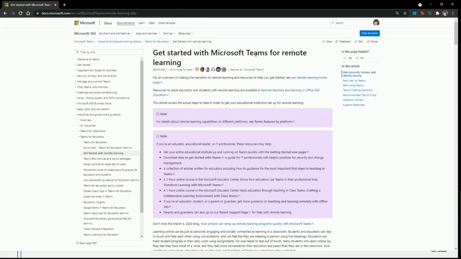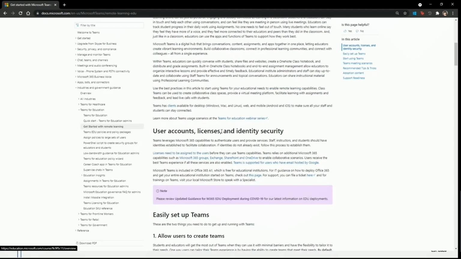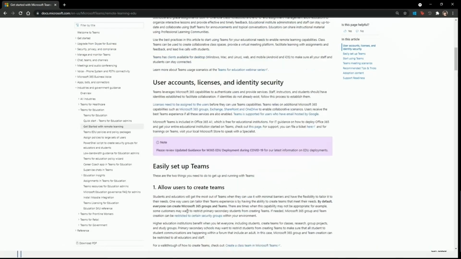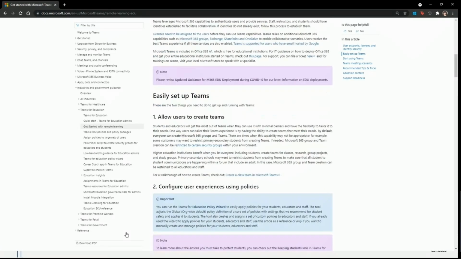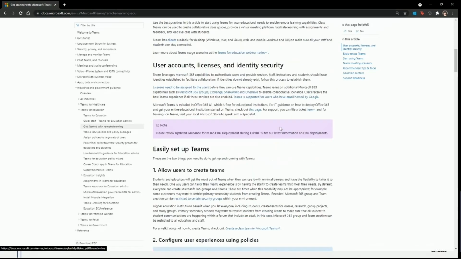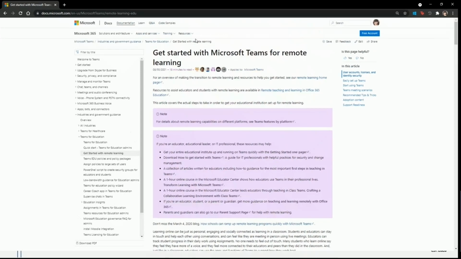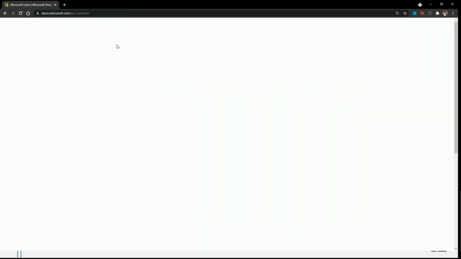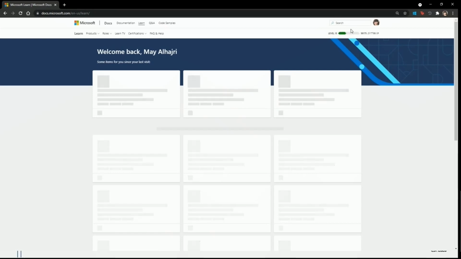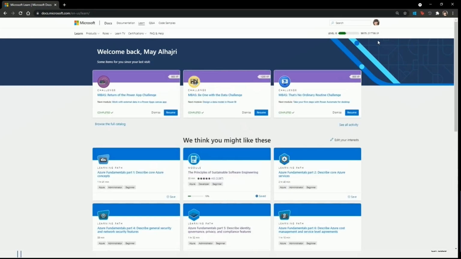From there, you can read it, you can share it, and you can download it as PDF. So if you are interested in having it on your tablet or your PC, you just need to click on download as PDF and save it. And you can look at it at any time. Okay, so now let me go to Learn, and I would like to show you something related to the profile. I really suggest you start looking at the Microsoft site, especially Microsoft Learn. It will help you during your learning journey.